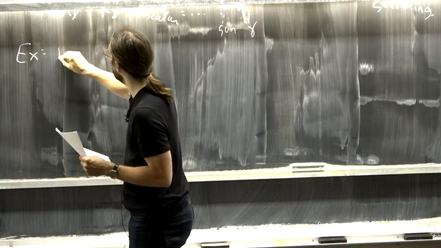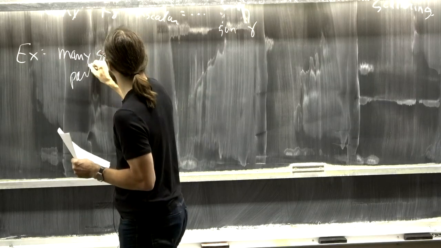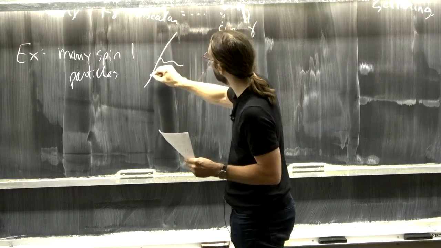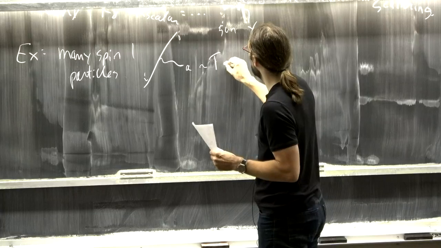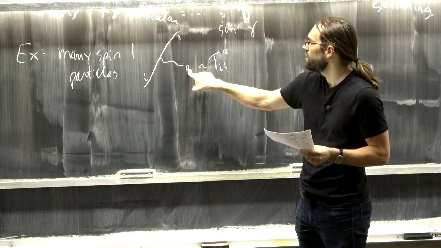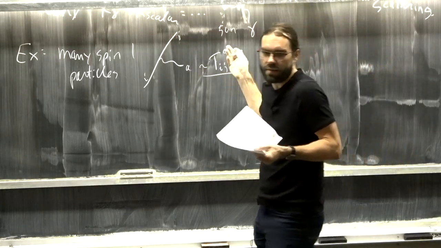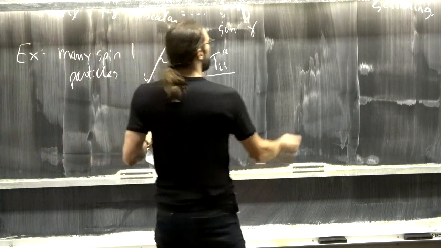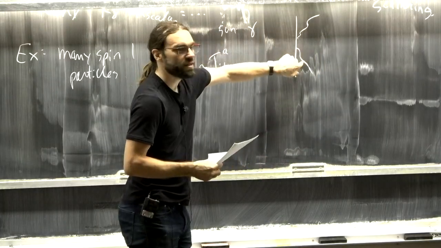Suppose we have many spin 1 particles. Then, when you look at their couplings, and you put an index A here, you could have some structure, let's call it T^A_IJ. There's some matrix that will describe all these different spin 1 particles coupled to different types of matter. So I just introduce this abstractly as a matrix. Okay? And now we're going to study this process where we scatter many of these spin 1 particles against matter.